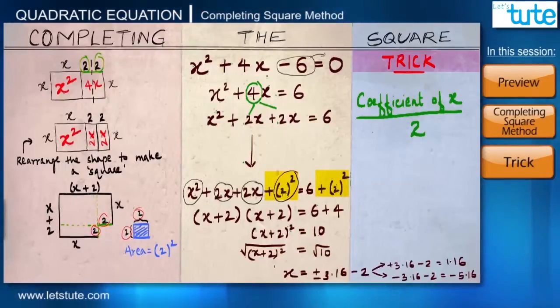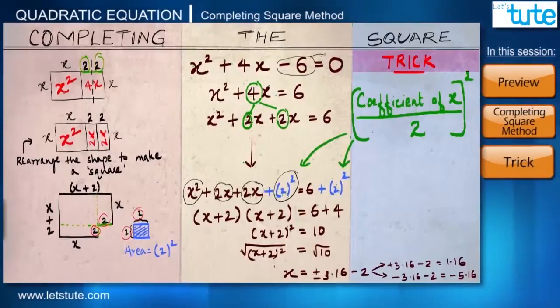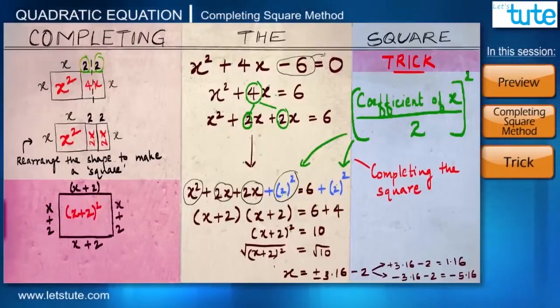So all we have to do in this method is see what is the coefficient of x, so that we can divide it in exactly 2 halves. And once we do that, we take the whole square and add it on both the sides. And this particular step is very crucial because this is the step which is responsible for completing the square. And in the end, once we get the square terms, we just have to take the square root in order to find two values of x.